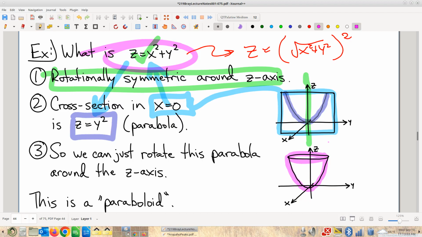Everybody see how this process works? It's a really cool process. We turn a three-dimensional problem, effectively, into a two-dimensional problem by making this rotational symmetry argument, and we know how to do two-dimensional problems, and hop, skip, and a jump, we win.